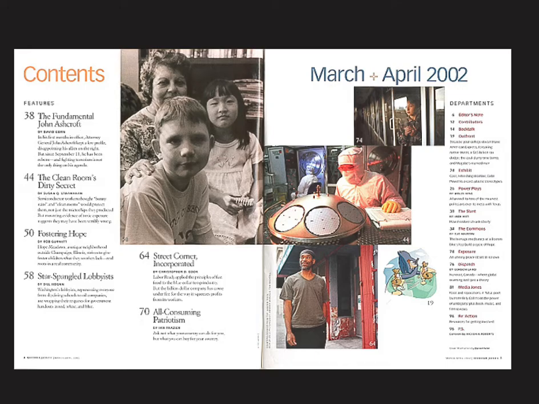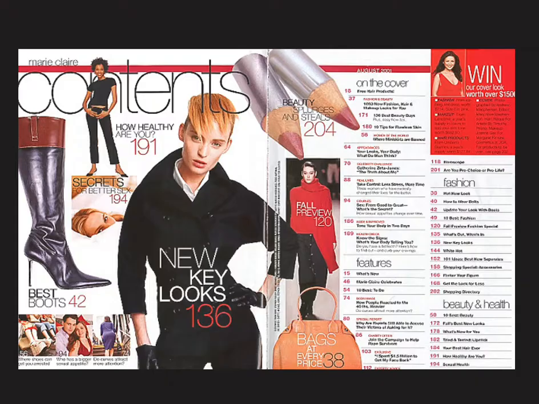This is one that's designed to be seen as a spread from Mother Jones magazine quite a few years ago, but they are, like many of these others, starting with features on the left. Features even get bigger, more dramatic type treatment, and the departments and smaller things get less. Some of these get a description, some of them don't. All of that is sort of up for a choice of how one wants to do this.